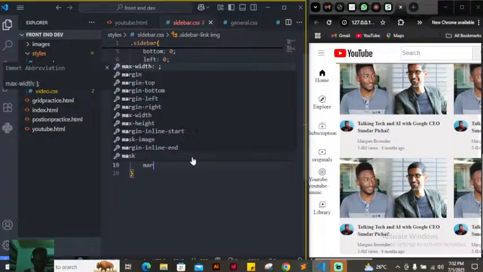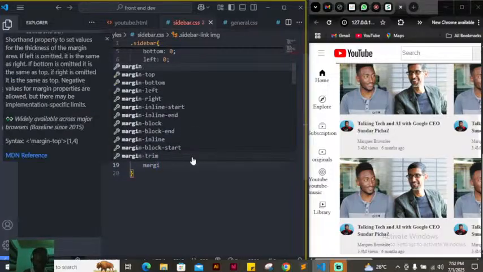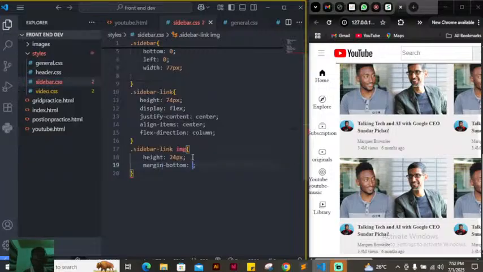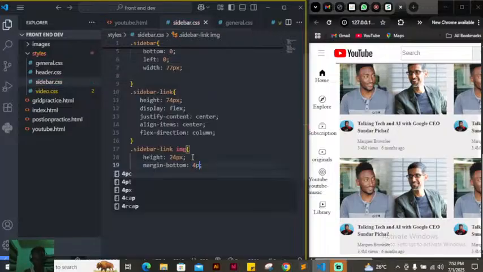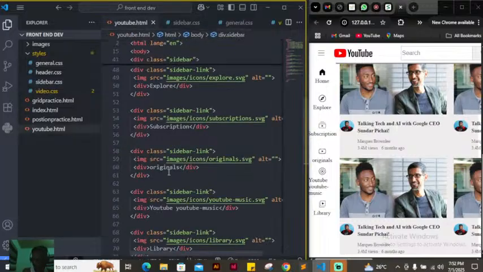Then I'll call my margin bottom so that it will have space with the other one. I'm going to give it a margin bottom of 4 pixels, just a small space to the other item. Then I want to talk to this div now. You know that this write-up is inside a div, and this div is an element. The same thing is an element.